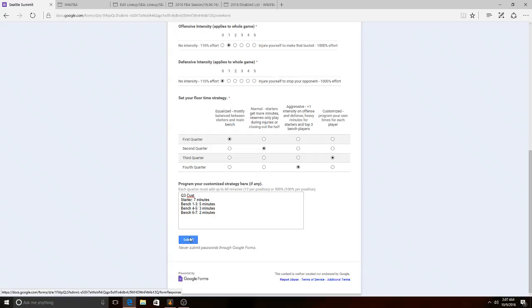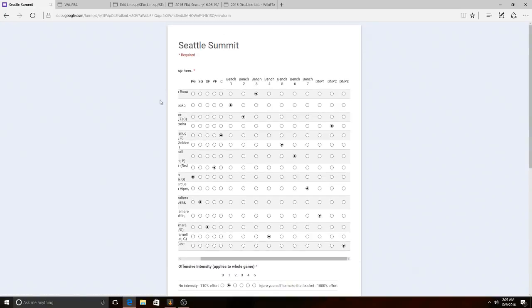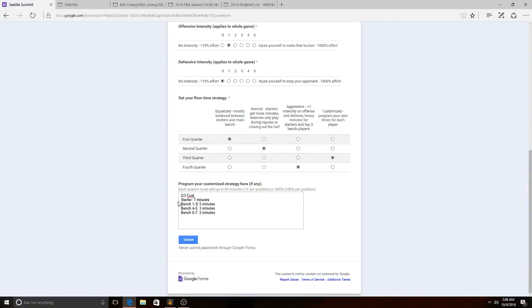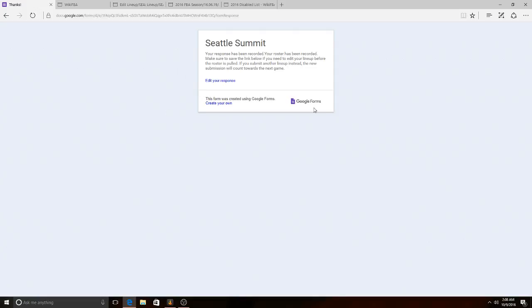Then like normal, you just submit it, and if there's a problem, Stevie will do it. If you want to do something different in your customize, you could probably do that. Say you wanted your point guard to stay in longer than your shooting guard. You could probably do stuff like that. This is basically you writing how you want your lineup to go for each quarter. Then we just hit submit, and that'll be edited, and if there's a problem, Stevie will come and poke at you. If there are any questions, feel free and I'll answer them in the comments. Thank you.